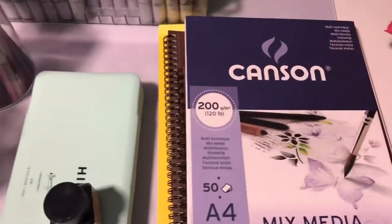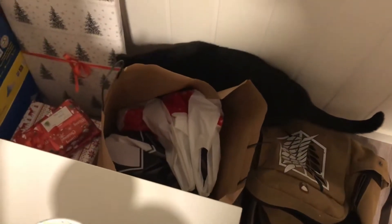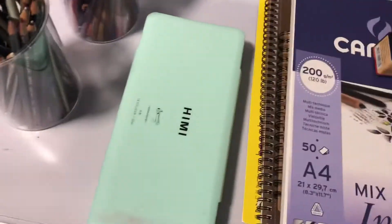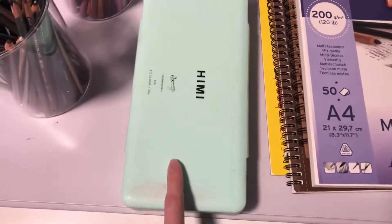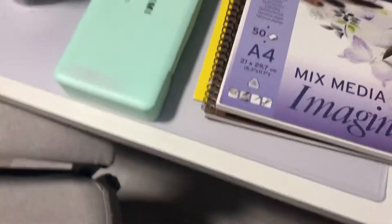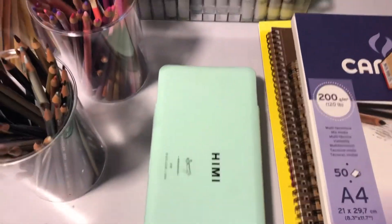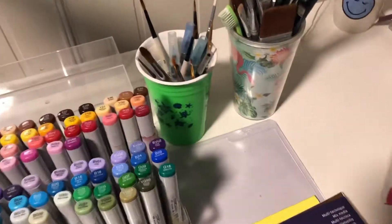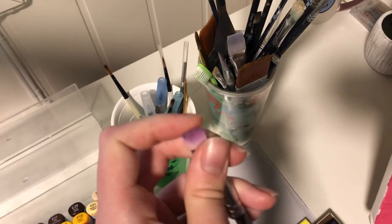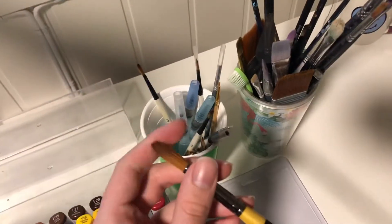I don't have so many different kinds of ink, but from the ones I've tried, this is definitely my favorite kind. This is the only gouache that I have — actually the only gouache I've tried — but I really like it, so I would definitely recommend this gouache set. When it comes to watercolor, I have two different sets but I'm not much of a watercolor person, so I won't be showing those. Here are my brushes, and I think my favorites are the ones that are shaped more like this — these are the best for watercolor and gouache.